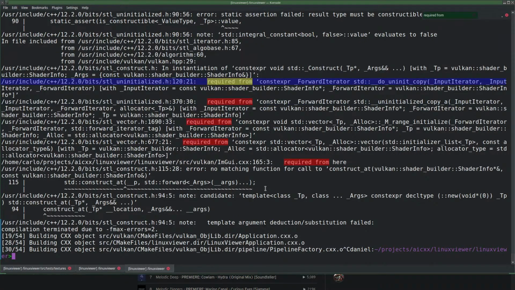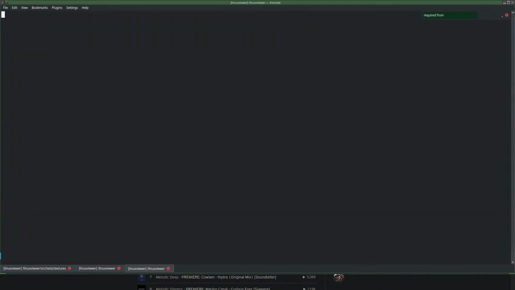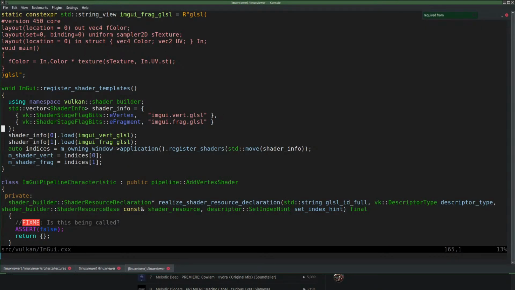And again, I'm never super interested in knowing. Yeah, I guess it creates a temporary shader info here and then moves it into the vector.